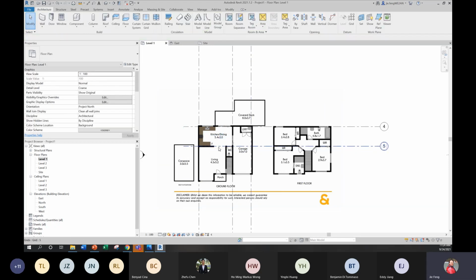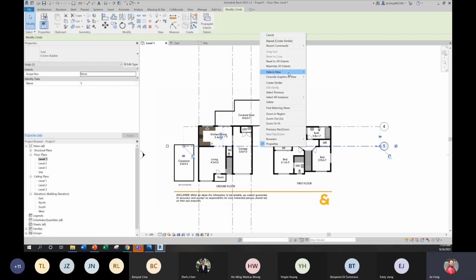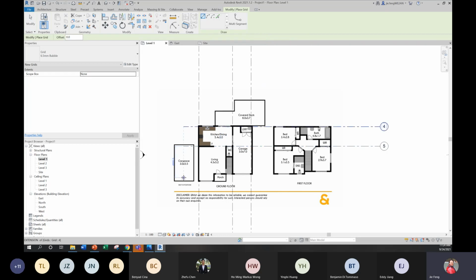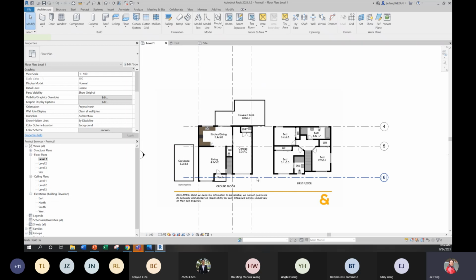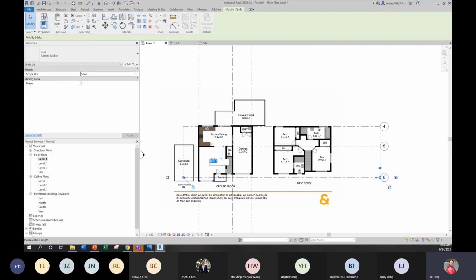And for this one, it's 4.3 by 5.2, so this distance should be 5,200. Let me quickly do it, and I will give you 3 minutes to finalize. Create similar, and align with the side and the other side. Then change the dimension to be 5.2. Okay.